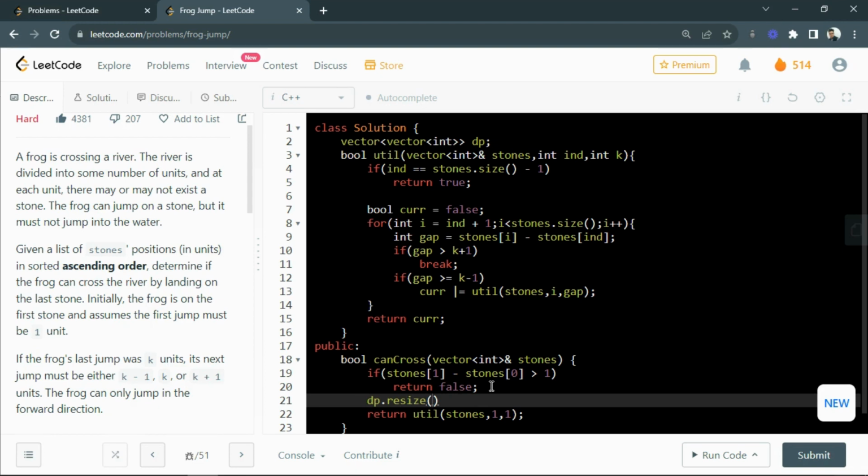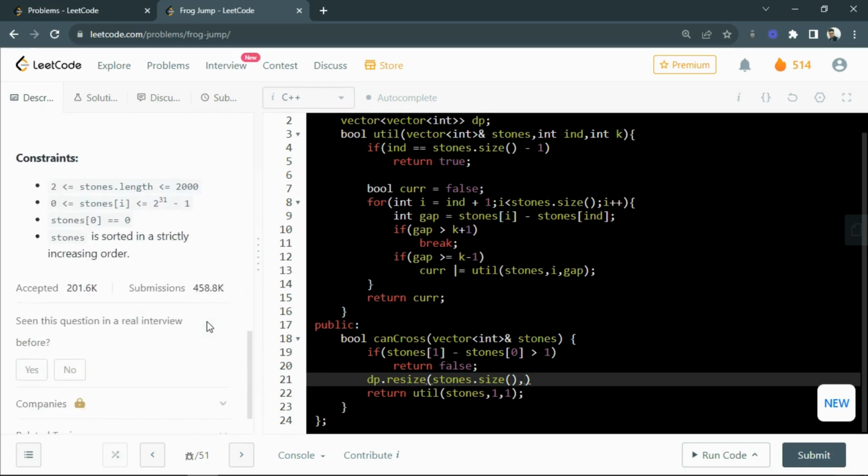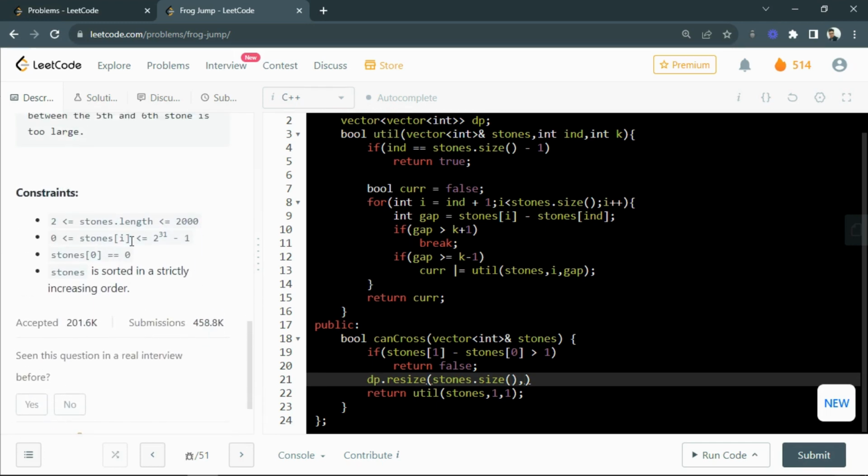The size of index will go from 0 till size of stones, so we will use stones dot size, and the value of k will also go from 0 till index, because although the value of stones here is quite high, we know at each step the value of k can maximum increase by 1.